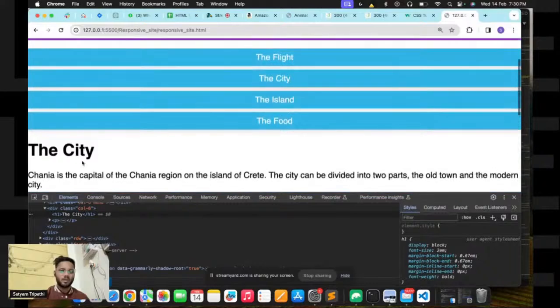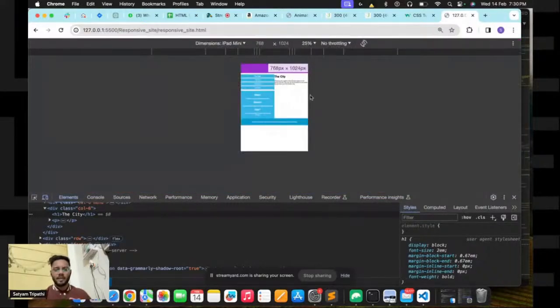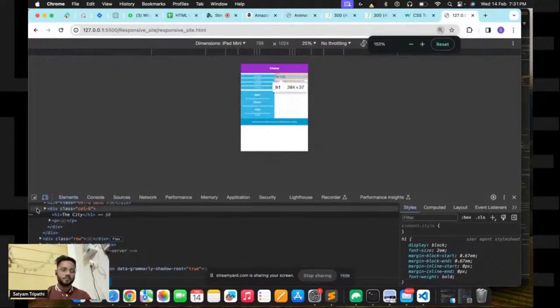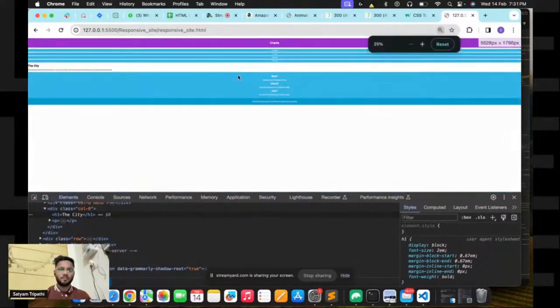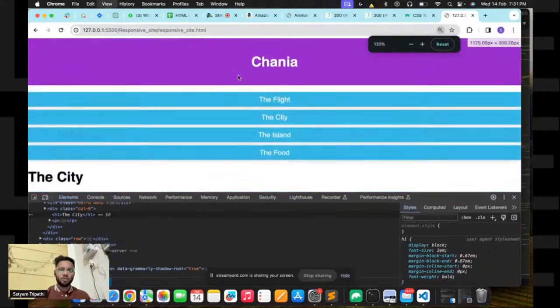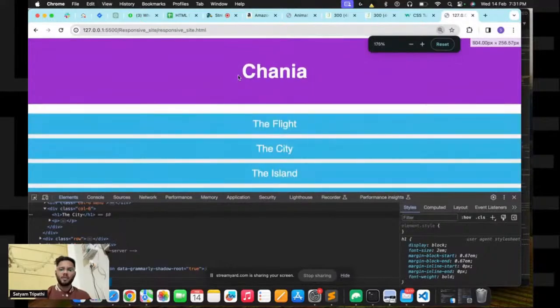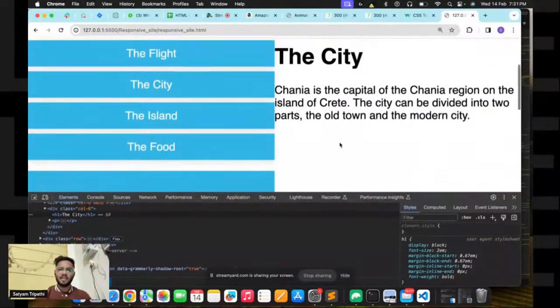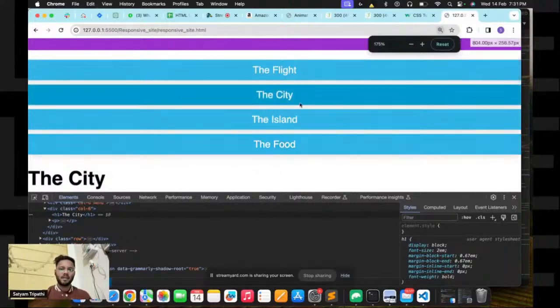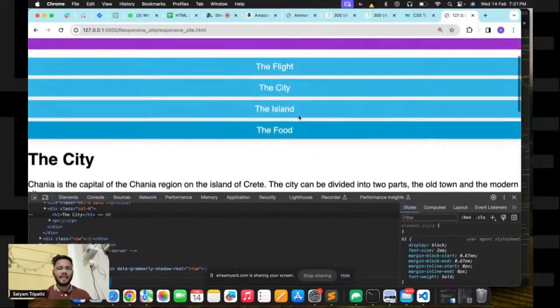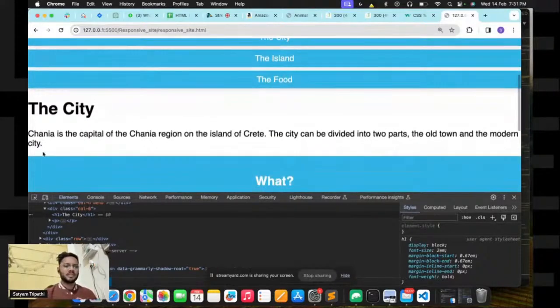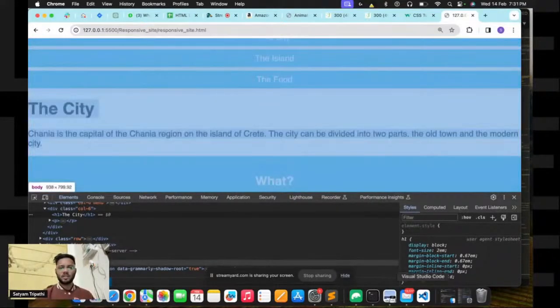But if the screen size is increasing or decreasing, like this, if I zoom it, at that time you can see this city is getting shifted over here. But if I have a good screen size or resolution, at that time you can see this is at the bottom. So this is basically what a responsive site is.